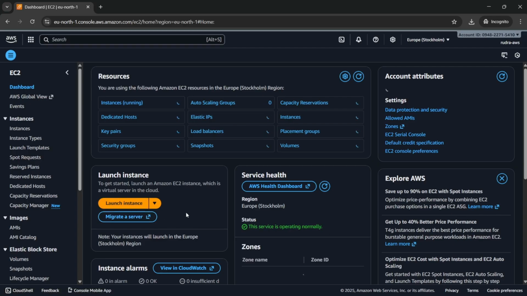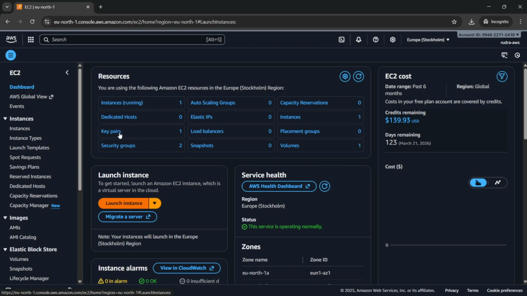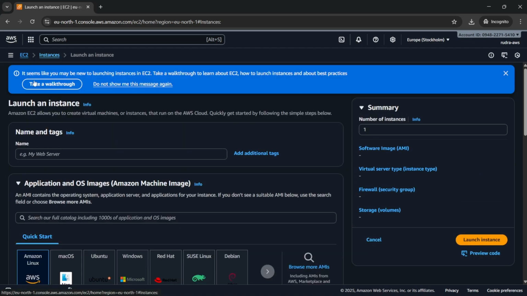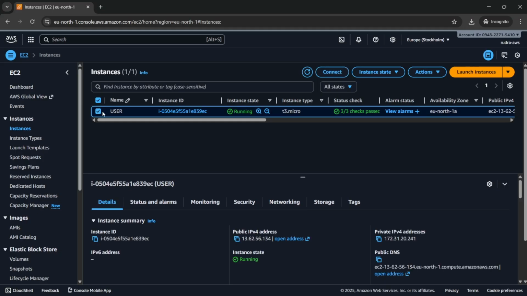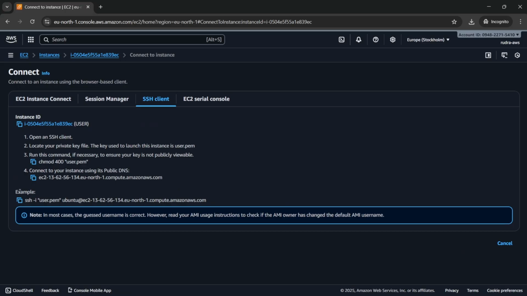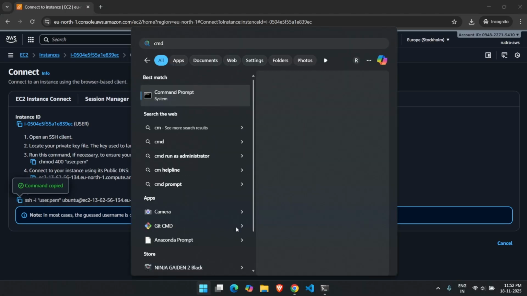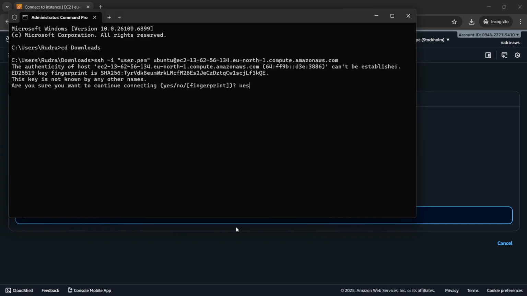Go to EC2, and then go to the launched instance, the fourth instance. Connect to SSH, copy that, then go to CMD, go to the downloads folder with cd, and paste this.